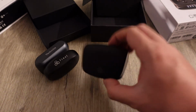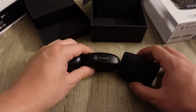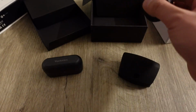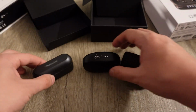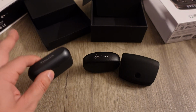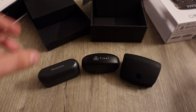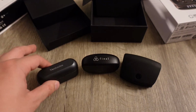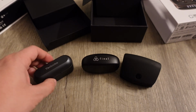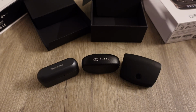I haven't tried the 360 Reality Audio, but out of the three, I would say the Audio-Technica is my pick for my favorites, and the final audio is probably after that. And then the Technics, but that's not because the Technics are bad by any means. This is more of a mainstream tuning that I tend to avoid, because I tend to want more of a balanced tuning. Although I have to say, for electronic music like K-pop and modern pop music and stuff like that, the Technics are very good at that. But if you look at listening to other genres, I think these two are better.